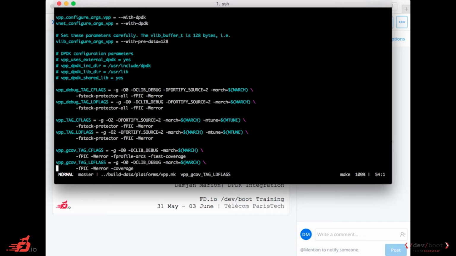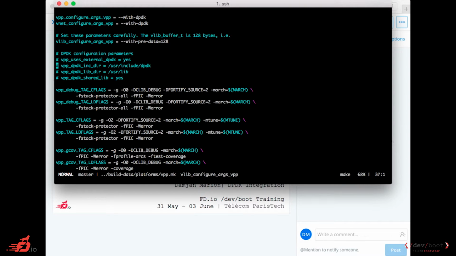That basically means that we are passing different command line arguments. If we are building the debug build, we will pass optimization 0, we will set the CLIB_DEBUG macro, and so on. If we are building for a release build, we will use O2, and we will not set CLIB_DEBUG. And unsetting CLIB_DEBUG will make a huge change in the code, because it will remove all the asserts and all the other debugging stuff inside the code. So this is basically why we have the debug and release build. This is the place where this stuff is defined.